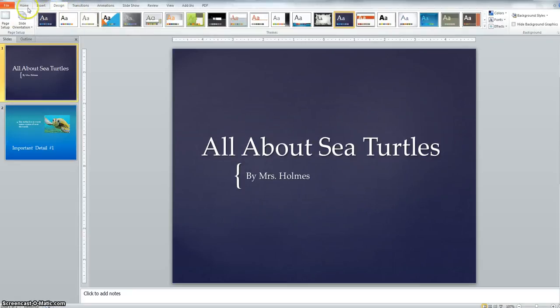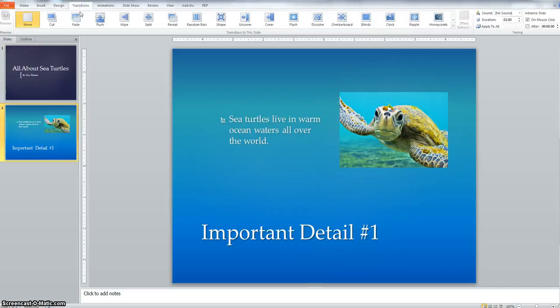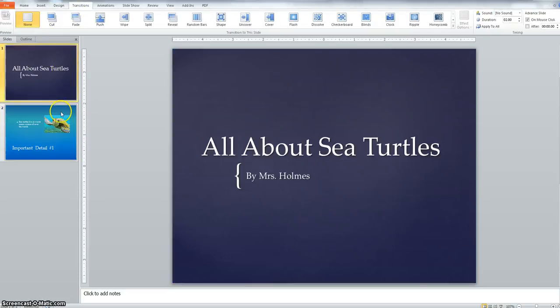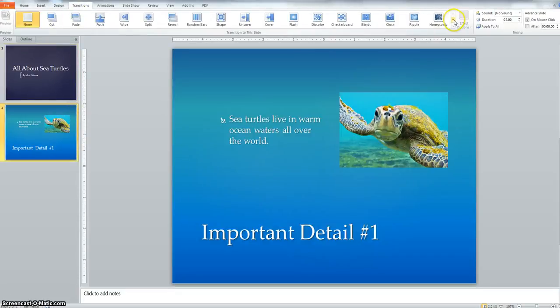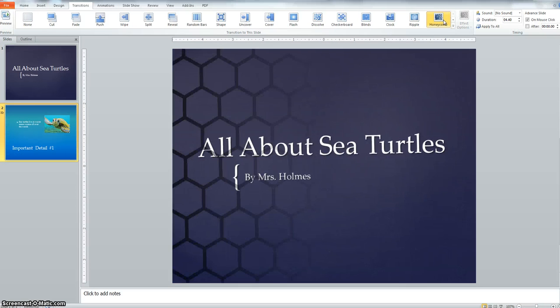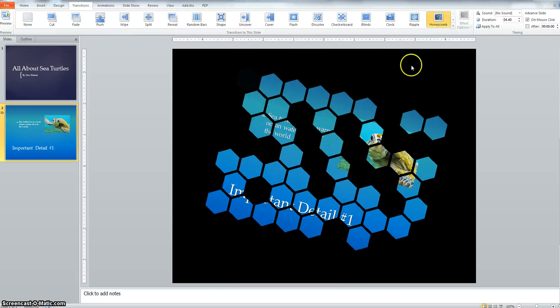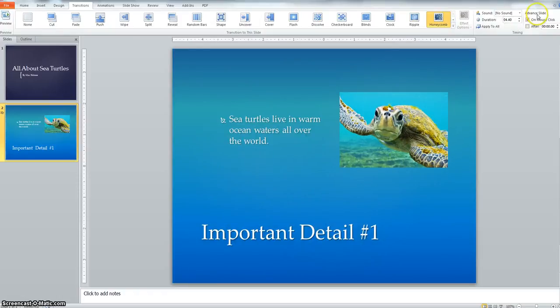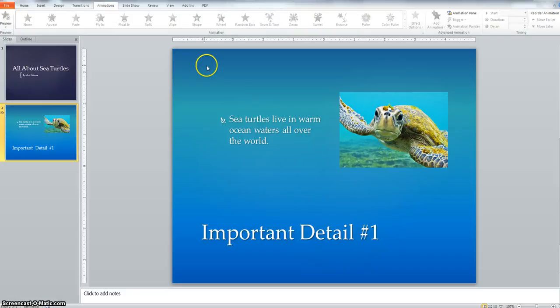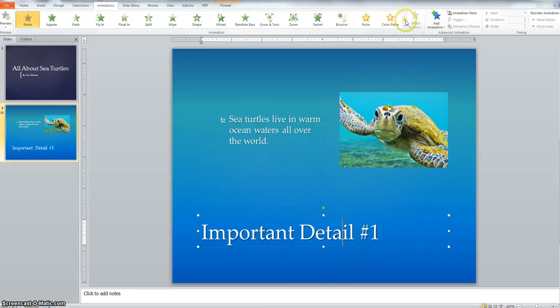And lastly, another thing that's really fun is to play with the transitions and animations. So a transition means how it goes from slide 1 to slide 2. So there's a bunch of different choices that you can do, and it'll preview it for you. And you can do a lot of different things over there. And an animation makes it even more exciting because you can click each thing on your slide and it can have something fun happen to it.